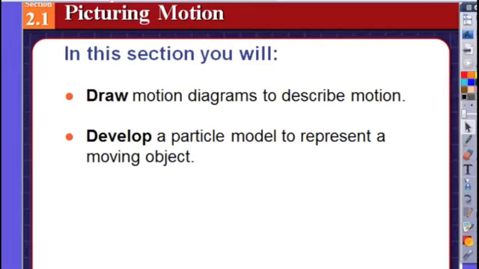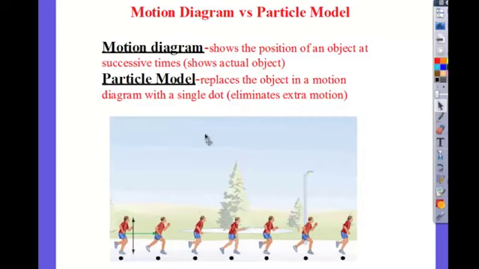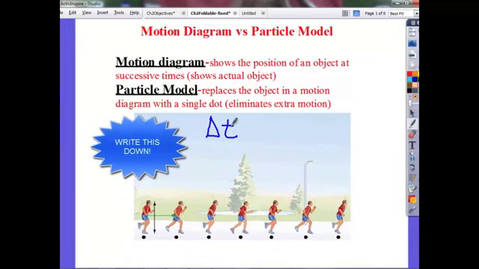So by looking at an object through a series of images, we call those images a motion diagram. It's going to show the position of an object at consecutive times. So we took 7 still images of this runner, we superimposed or overlaid them on top of each other, and then we look at the object's motion at different time intervals. And time intervals are typically represented with a delta t. A delta or triangle means the change in, something you certainly should remember from chemistry. And a time interval is going to be the final time minus the initial time.